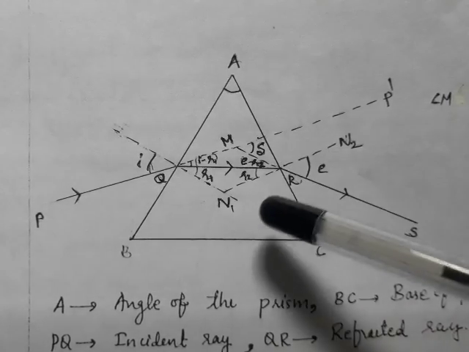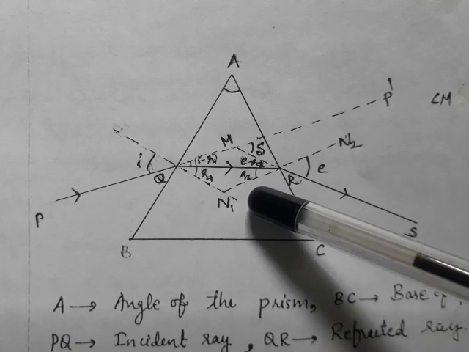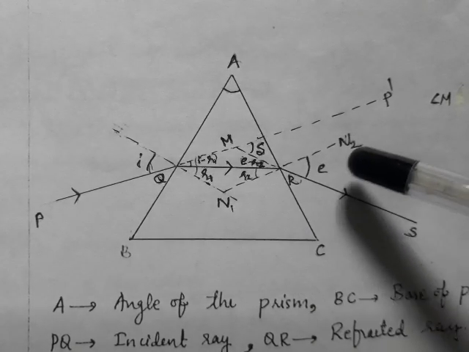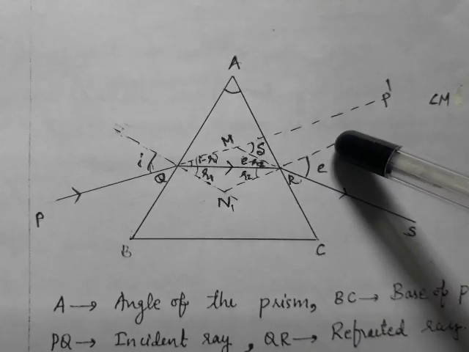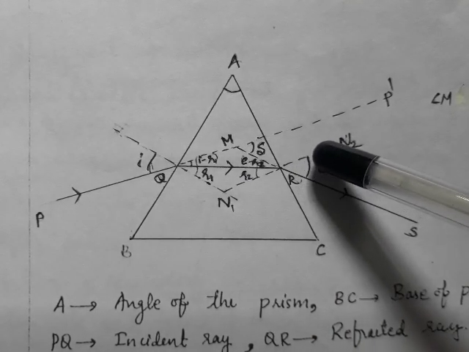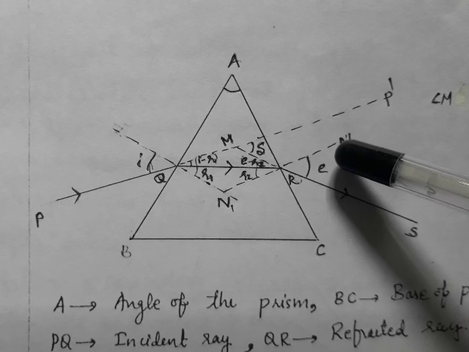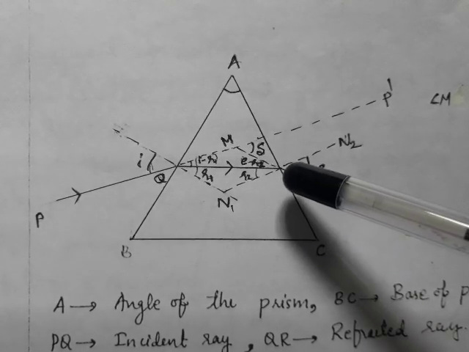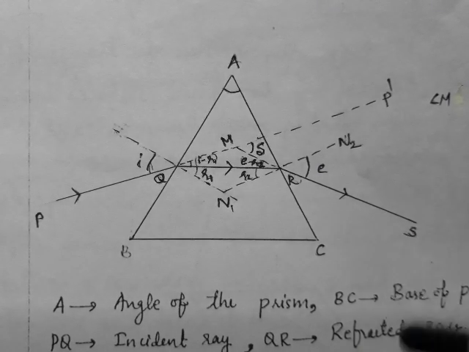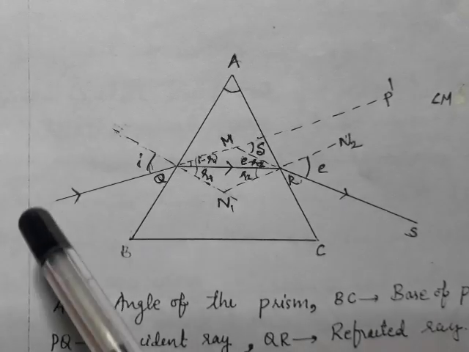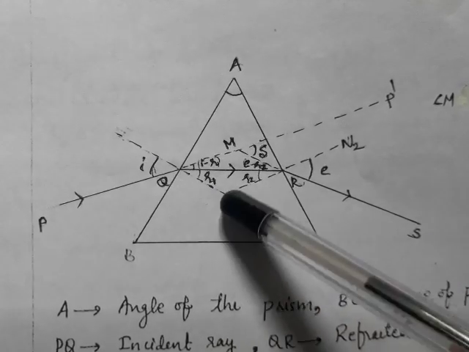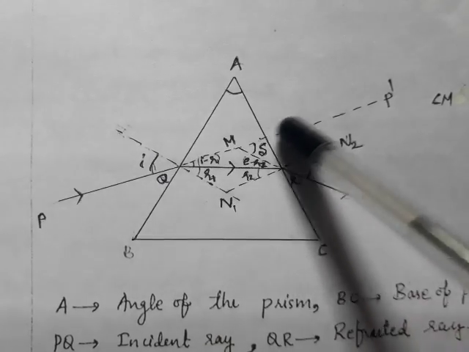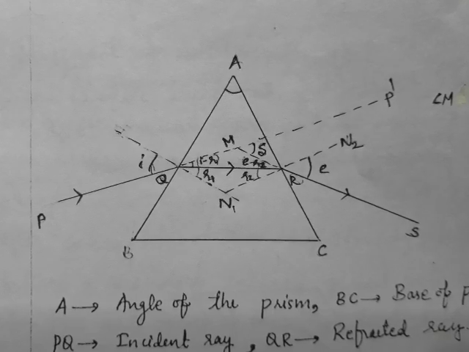Now finally, light enters from glass to air. Again, it bends away from the normal. So here also we can imagine a normal. At this point, light goes away from the normal, and RS is the final emergent ray or emerging ray. So three rays: incident ray, refracted ray and emerging ray. Two normals, one here and one here. This is the original path without a deviation.